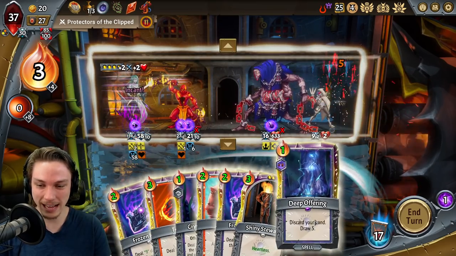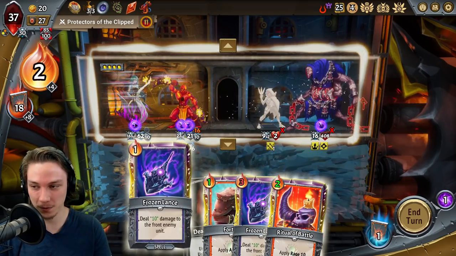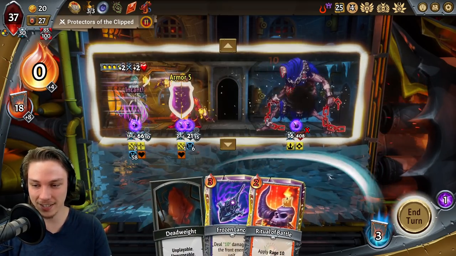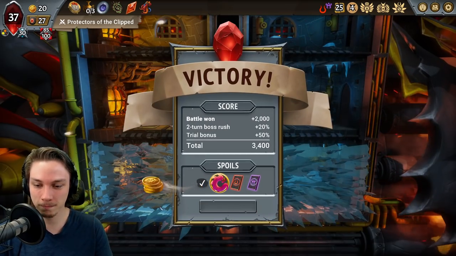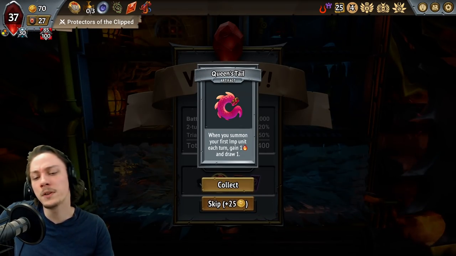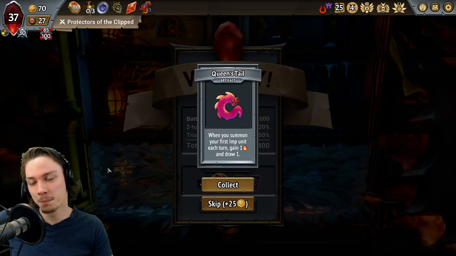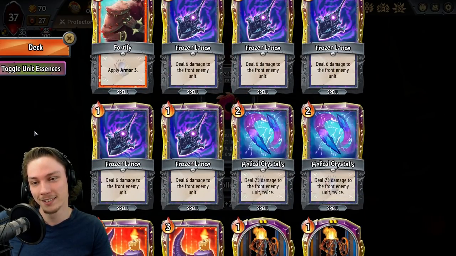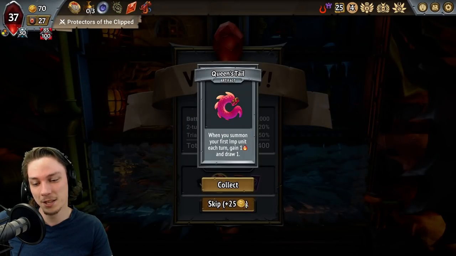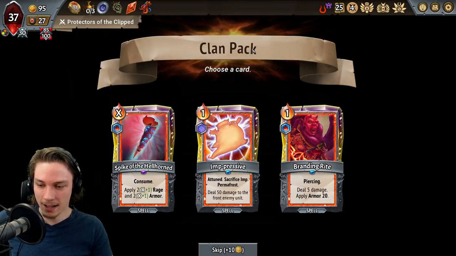Okay, I'm going to kill one of the backliners and then deep offering, inverting the order of the enemies. Send that out, send that out. Yeah, exactly. You're not allowed to hit me at all. And you summon the first imp unit each turn. Gain an energy and draw a card. The problem with this is there's almost no imp that I would put into this deck. I'm taking the money. Actually going to be turning that one down.